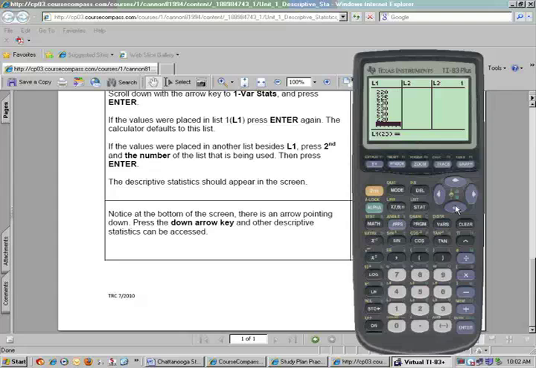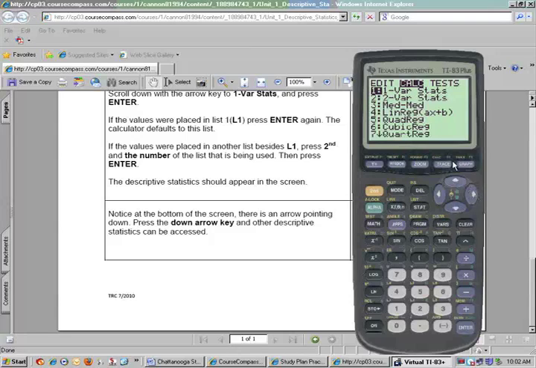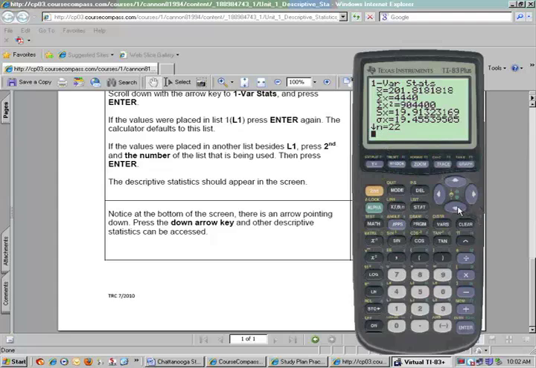Well, remember, we can find our maximum and our minimum by pushing stat, move over to calculate, pick one variable stats, just push enter twice. Now remember, if you scroll down, there is our minimum and our maximum. So if you need to find the mid-range, you will add those two values together and divide in half. So 230 plus 170. Now be sure to push enter at this point. Do not push divide by 2 because you'll get the wrong answer because of order of operations. Divide by 2. And so in this particular one, our mid-range is 200.